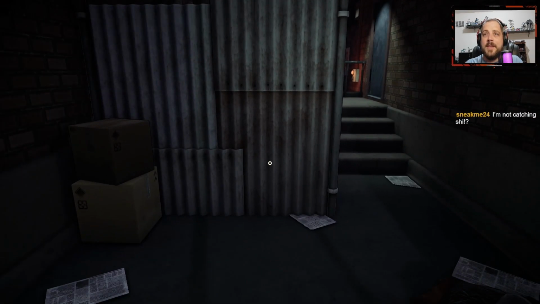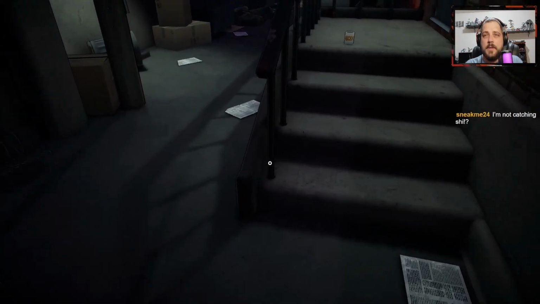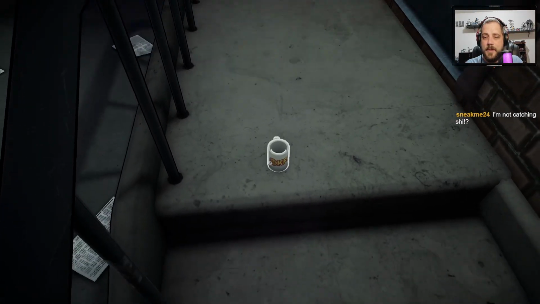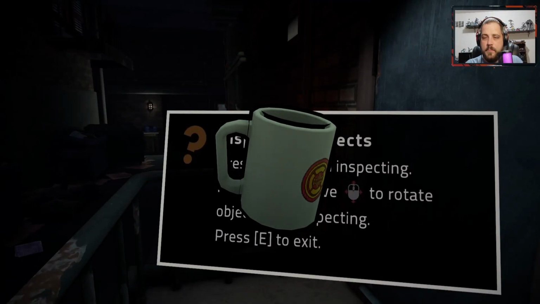I'm not catching anything. It has a 20-second cooldown or so, not too much, but it's just the command !mon in the chat to try to catch Pokemon. Inspecting objects. E to inspect them. Ooh, shiny.